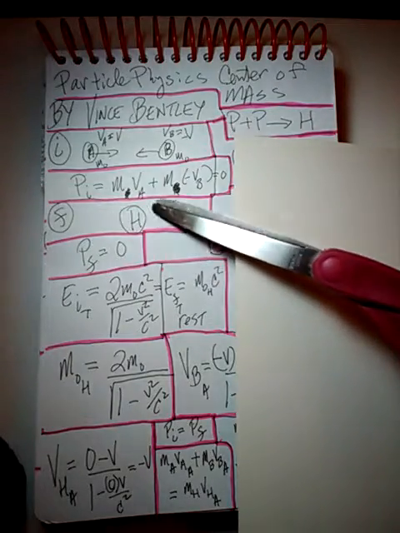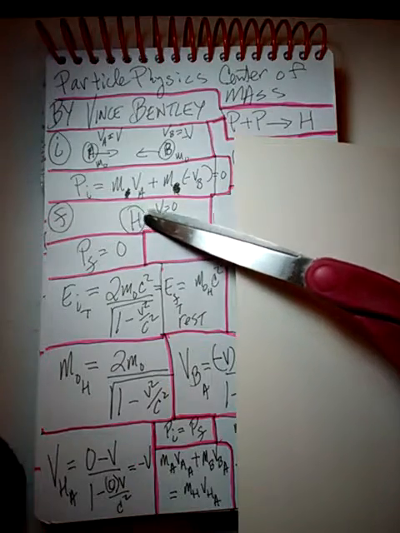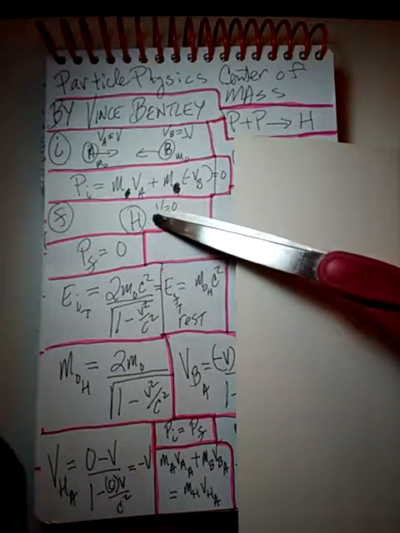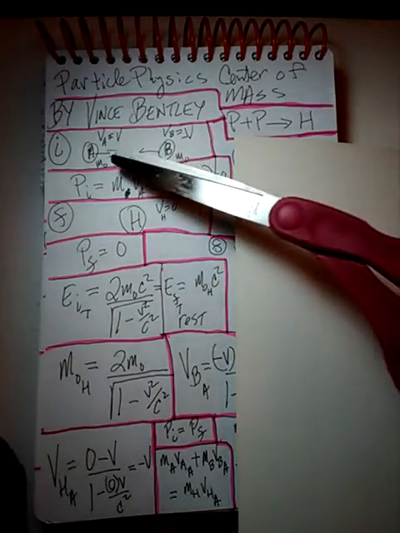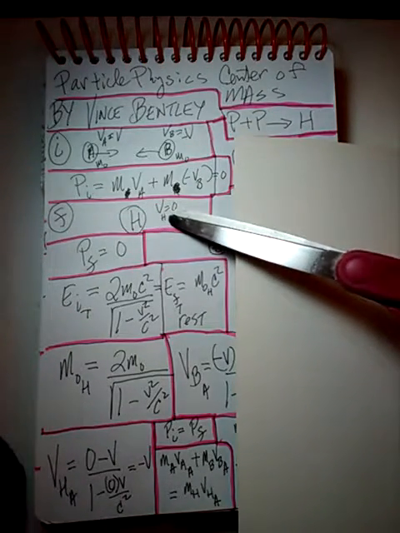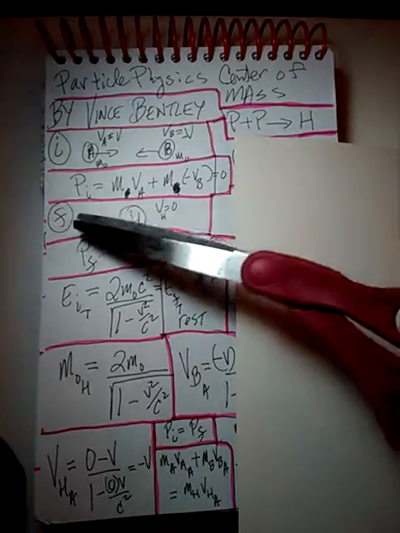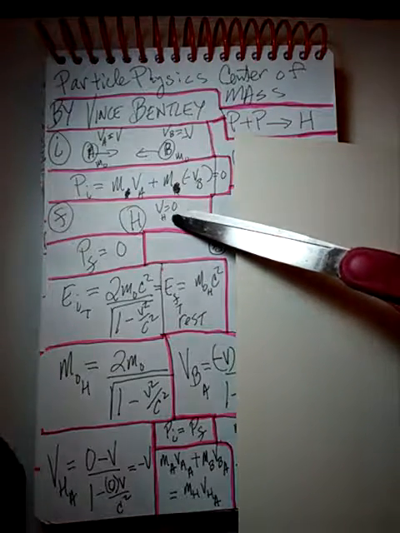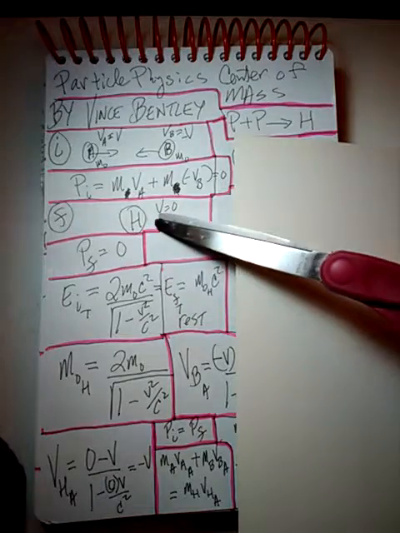Here's the final picture. These two things will fuse together and create this H particle. It doesn't stand for hydrogen, it just stands for any particle named H. Just use that letter for the hell of it. And of course, if the momentum is equal to 0, this particle will have a velocity equal to 0 in the final, because if the initial momentum is 0, then the final momentum will be 0. And if the final momentum is 0, the final velocity of this particle will have to be 0. So that's what we have here. The final momentum is 0.